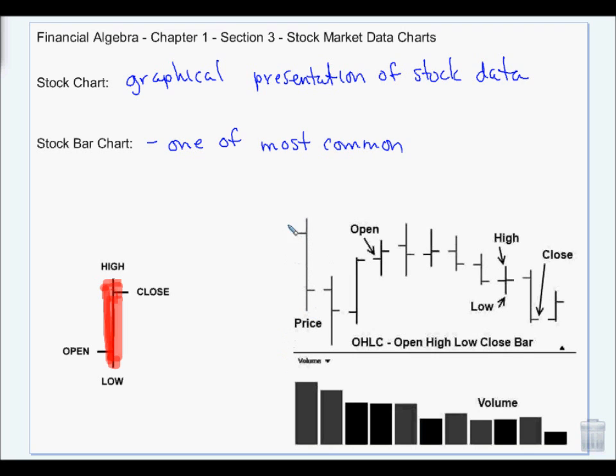Now, if you're given an actual one, there'll be a column over here with values. Then this bottom part of the chart is how many stocks were actually traded that day. So on this day, there were more stocks traded than on this day. And again, there'll be some chart over here. It's usually in the millions, but it might be thousands, but typically millions. So this might be like 300 million, and this might only be like 40 million or something.